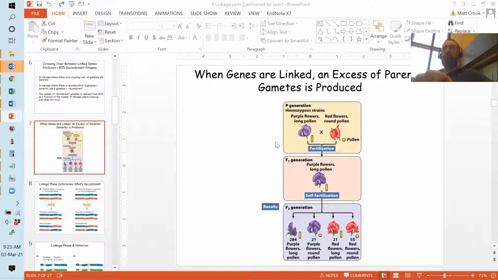Quick question, recap. What would you say is occurring if you didn't see one of these phenotype combinations at all, but you saw 3 of them? What would you tell me is happening in that situation? Or maybe you're seeing only 2 phenotype combinations in the parents and only 2 phenotype combinations in the F2 generation, even though you have 2 genes. No, not linkage. Something else entirely.